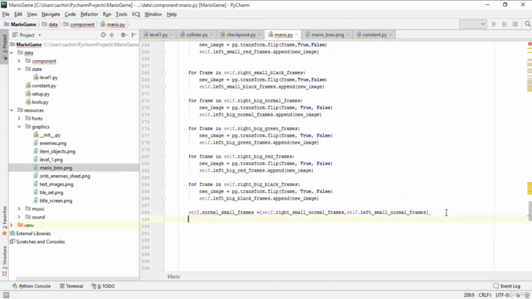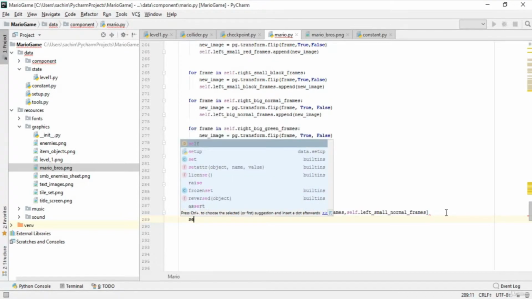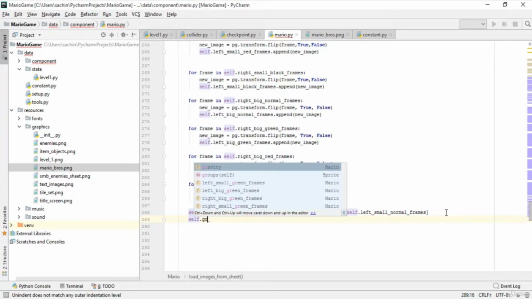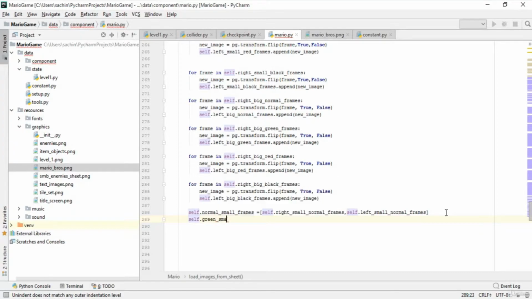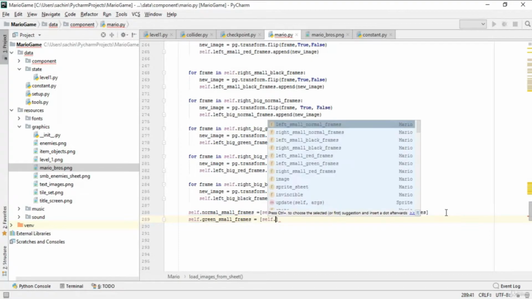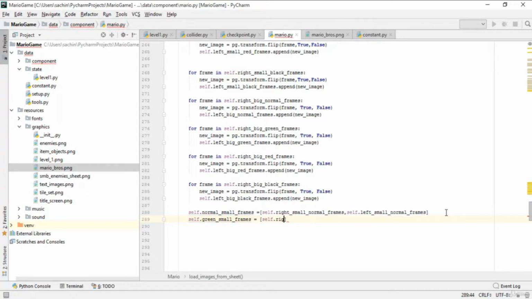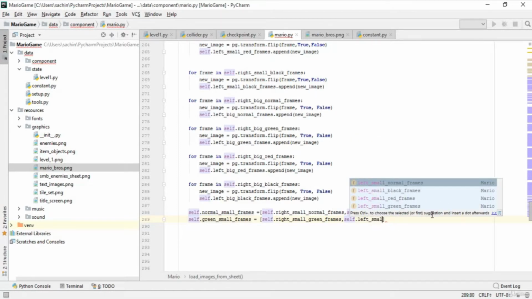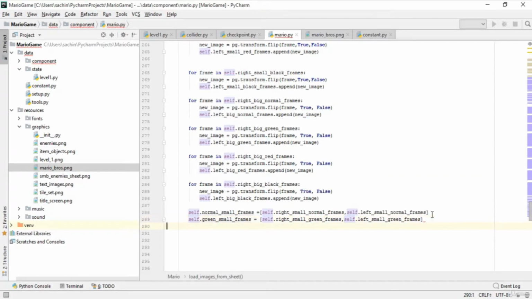The same goes for our green small frame. Let me say self dot green small frame, and it should also be a list containing first the right small green frame, and similarly self dot the left small green frame.